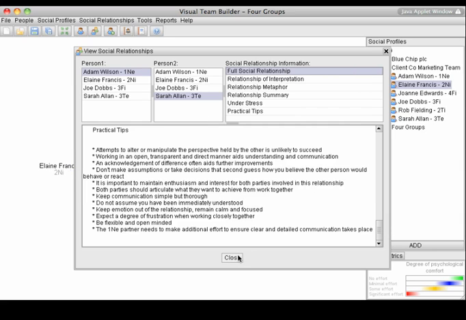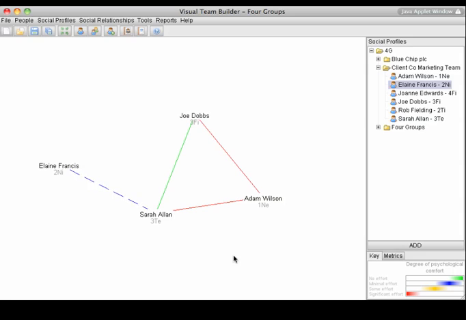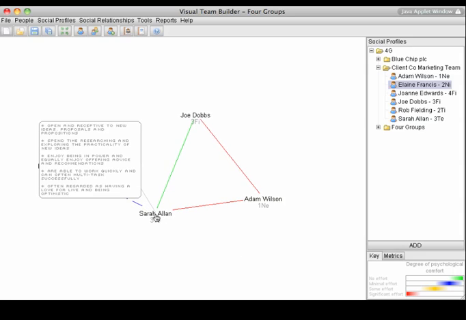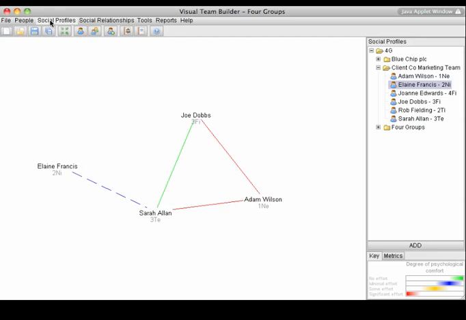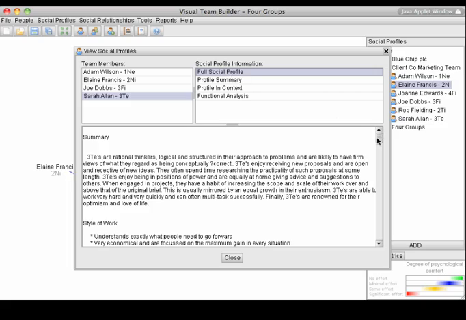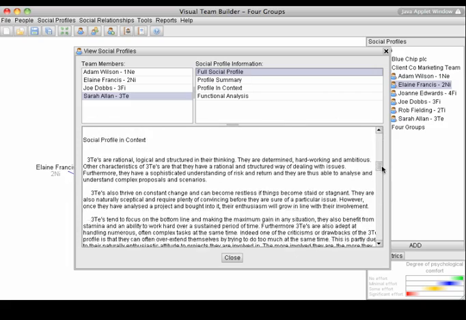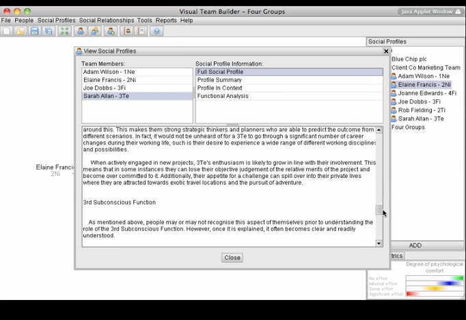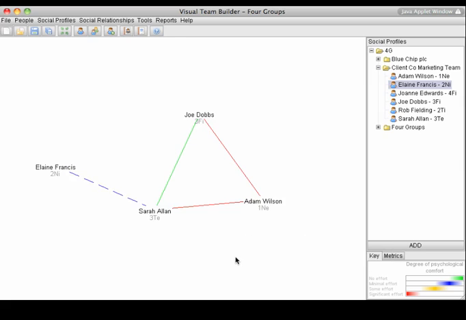As we saw earlier, hovering over an individual's name gives us a summary of their 4G profile. To get additional information, we can click on the Social Profiles section of the toolbar. This can provide us with key information such as the person's leadership traits, ideal working environment, strengths, weaknesses and areas of creativity. As you can see, it is possible to very quickly build up a picture of the key characters and relationships within a team. Now, let's add the other team members to get the overall picture of the team as it currently stands.